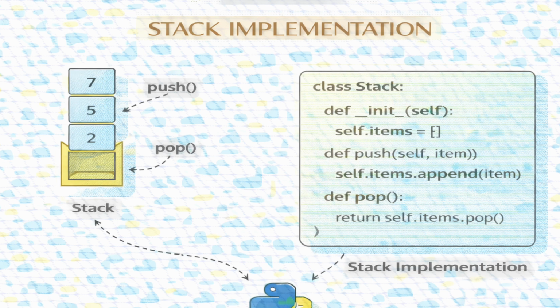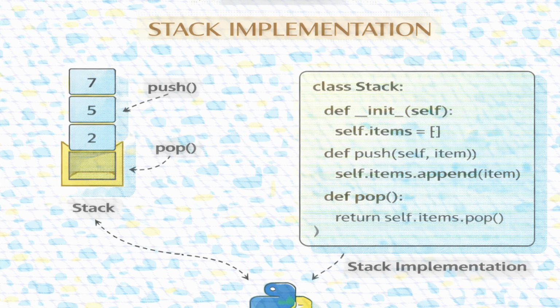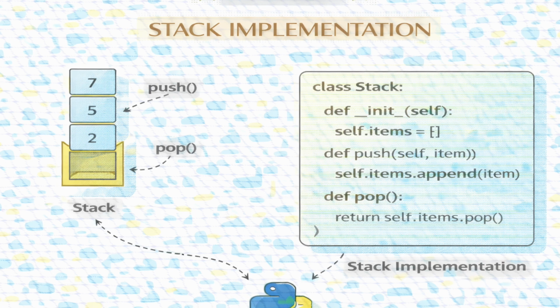And that brings us to this idea of an abstract data type, or ADT. The key word there, I think, is abstract. It is. Because it's not defined by the code that builds it. It's defined by its contract, by the operations you can perform on it. It's the interface. The interface, exactly. The underlying implementation could be a list. It could be something much more complex. It doesn't matter. What matters are the rules of engagement, and for a stack, those are non-negotiable.